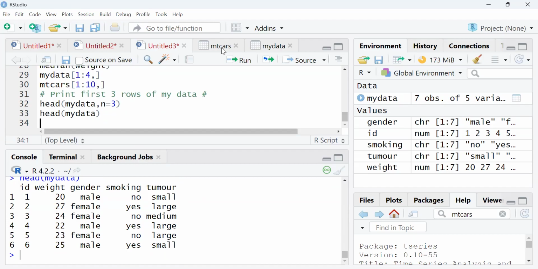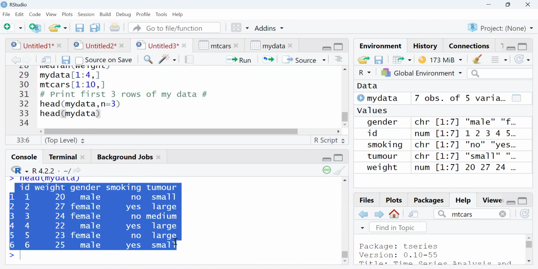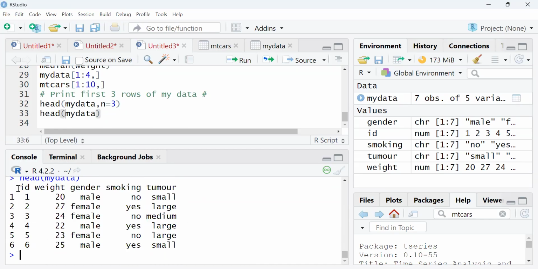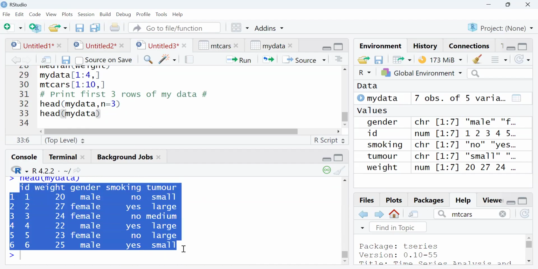Okay. Now, what does head mean? In your data set, I want to know the top items. For example, in your data set there are 7 rows, but it has shown the top 6.